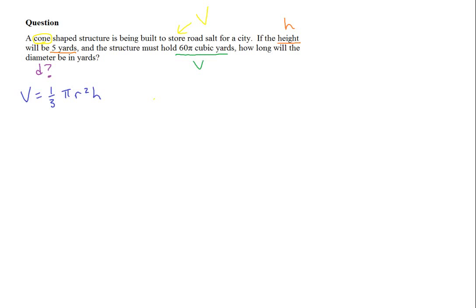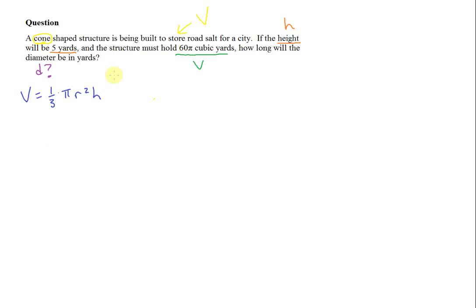Okay, so when we first look at this, it tells us the volume 60 pi. It looks a little silly to have 60 pi for a volume. Usually volume would be nice numbers like 2 cubic feet or 10 cubic meters or 21.2 cubic centimeters. It's very rare to see it with a pi, but the reason why they've done this in this question is because the equation has a pi as well. It's going to help to cancel out and give us a nice number at the end that won't be a decimal. So first step, let's sub in what we know.